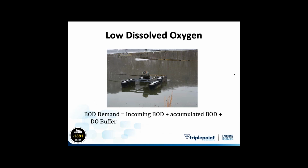Sludge buildup also has the potential to cause a low dissolved oxygen condition. We worked on this facility here, in Parsons, West Virginia. They had an old surface aerator system out here that you can see wasn't working particularly well when we got there, and they had a lot of sludge accumulation on the bottom. The thing about that sludge is that a lot of it is undigested BOD. When you think about the oxygen demand of a lagoon, you're looking at the oxygen demand from the influent BOD coming into the system, plus the oxygen demand just to keep a residual DO within the water column, just to have a buffer. But we often don't think about the oxygen demand that comes from sludge, from undigested BOD sitting on the bottom itself. So these 3 things together can lead to a low DO condition.